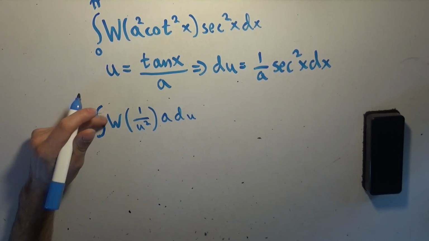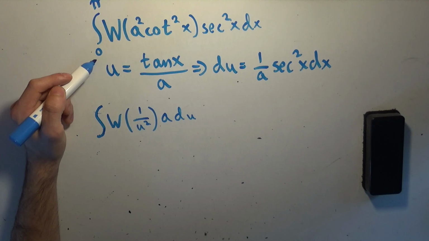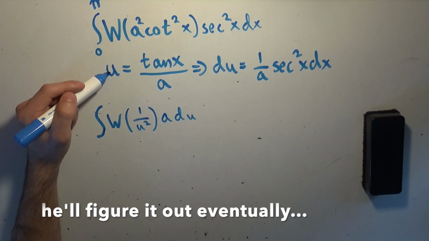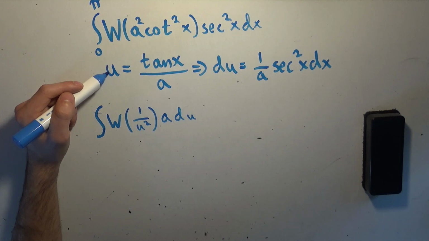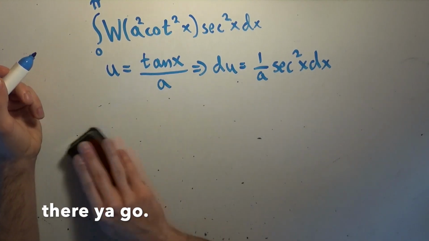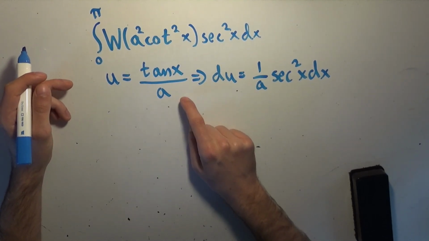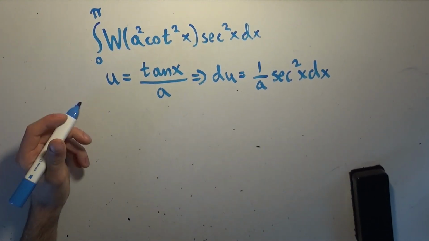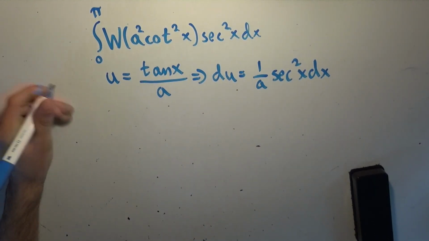And what are the bounds now? So we know that u has to start at 0, right? Which means the tangent has to be... Oh, we have to break this up into two parts, right? Because the tangent and the cotangent are... Yeah, we have to be careful about this. So we have to break this up, actually, into two integrals. So we will be making this same substitution for both of them, we just need to be careful.